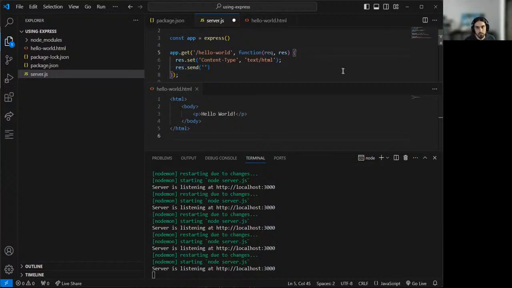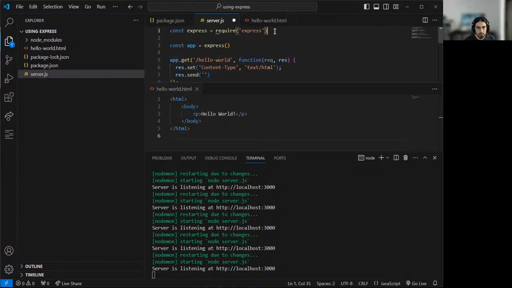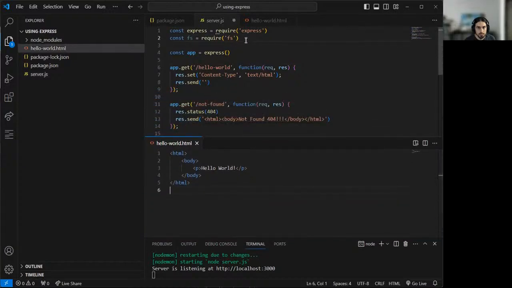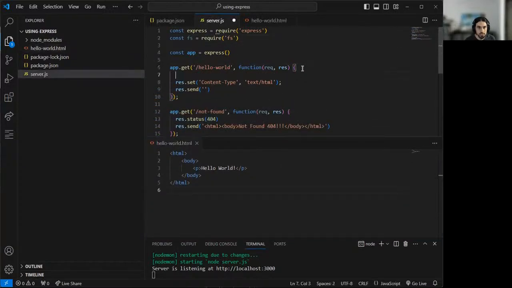To read the file, we need help from the fs, or file system, module from Node.js. To do that, we go up here and we have to require it. It's built in, so you don't have to install it with npm. So we just say require quotes fs. Fs is file system. Put that in a variable. I usually call it the same name as the module, fs. Then we're going to call it here before we send.